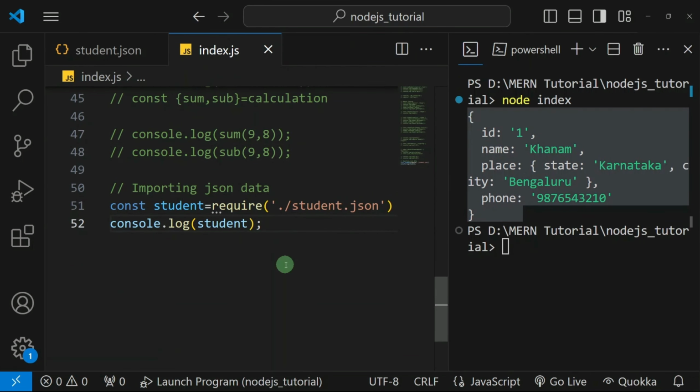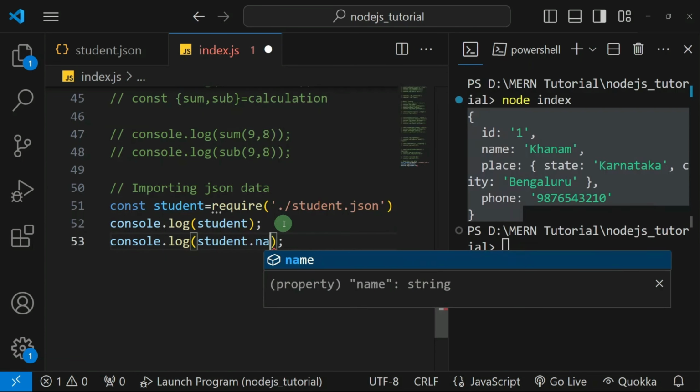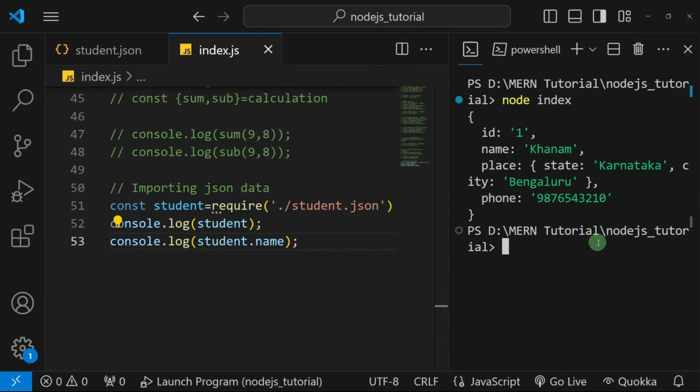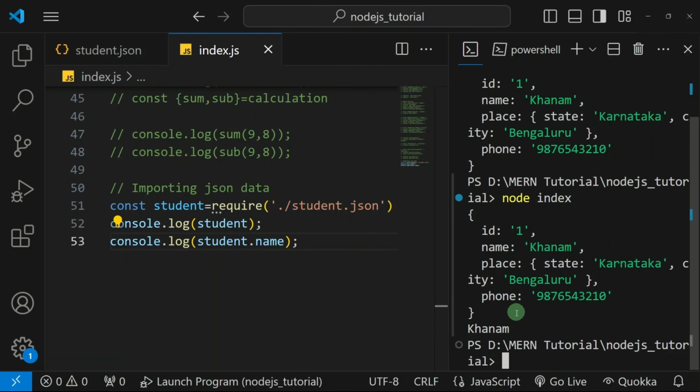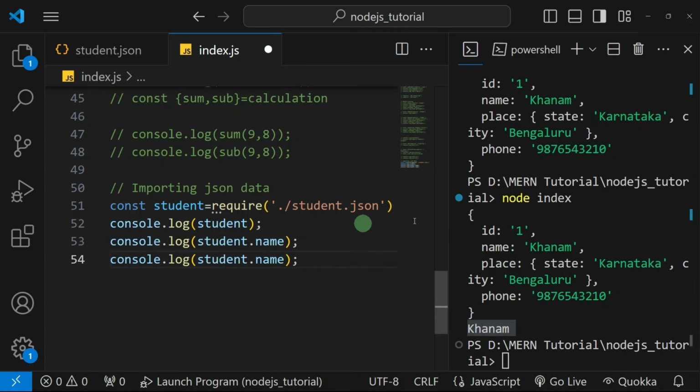As this is an object, how can we access the properties inside the object? We have to use the dot operator, and then I will write name, save it, come here, run this application. I am able to access name, that is Khanam. Same thing, I will just copy. Now I just want to access the state.